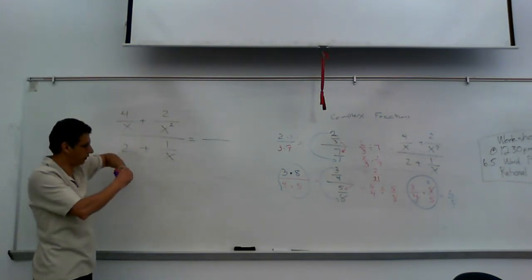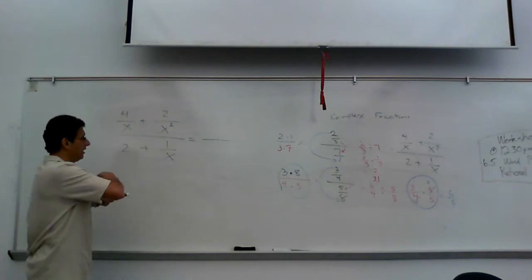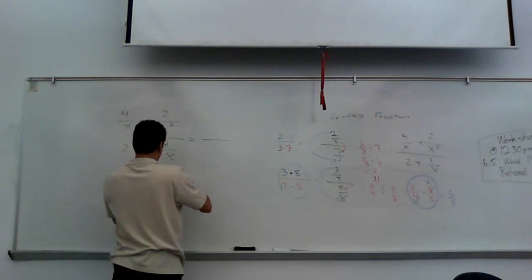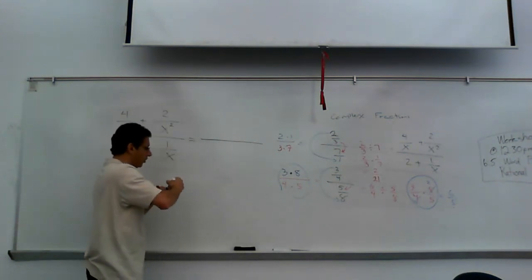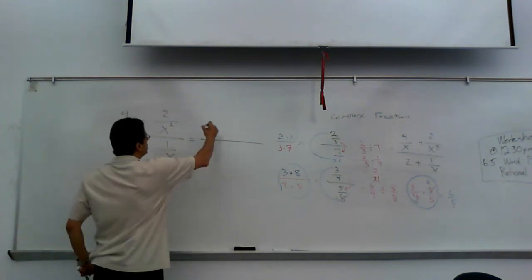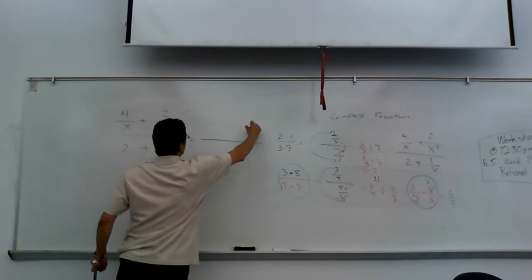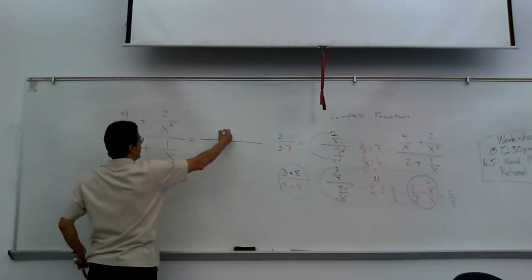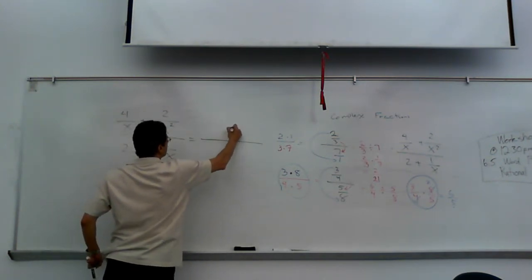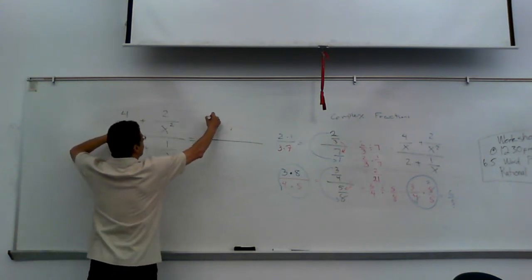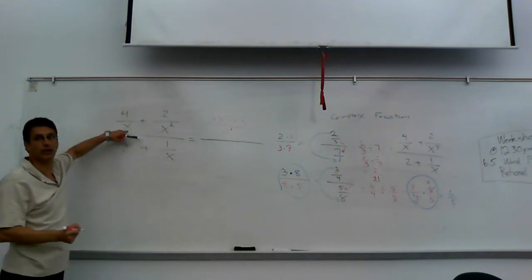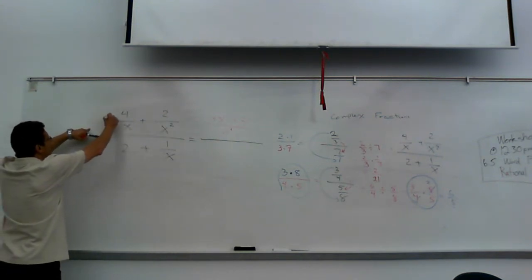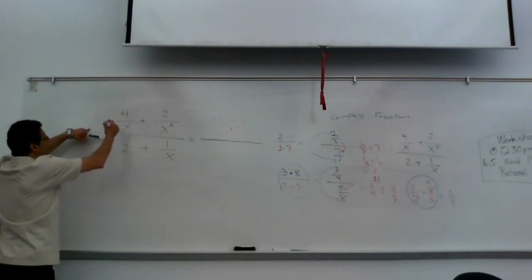So I'm going to use two different colors. Let's use the blue for the top, and we are using black for the main fraction one. So the top, what is the LCD? Only the top is x squared, isn't it? So do you see that this is 4 times x? And this is 2. Everybody understood what I did? So I need what? X over x.